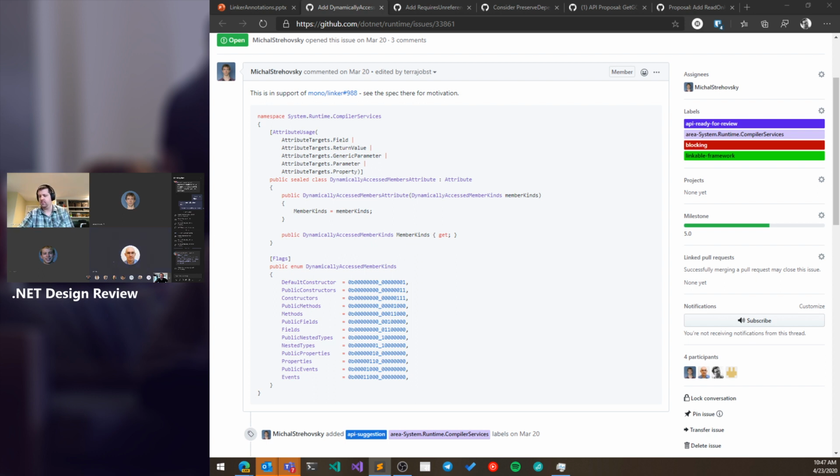Ideally, we can also mark the attributes themselves with an attribute that basically tells you that, yes. Because probably it's a function of the attribute, right? It's probably not a function of the use side. Agreed. All right. So then, any other concerns with the APIs proposed here? Ship it.